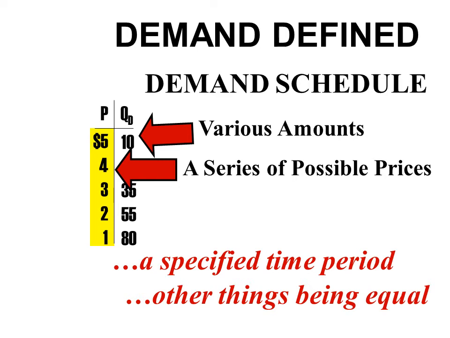So when economists use the term willing and able as part of the definition of demand, what we're saying is if the price is, say, $2 in this market, buyers are willing and able to purchase exactly 55. It doesn't really matter right now what that 55 is, 55 of anything, and therefore, if the price were $5, buyers are willing and able to purchase 10 of this item. So it's the various amounts of a good or service or a resource or an instrument that buyers are willing and able to purchase in a specified amount of time.